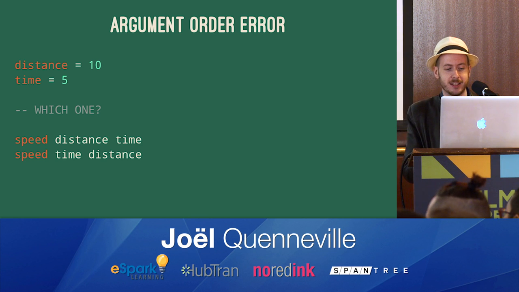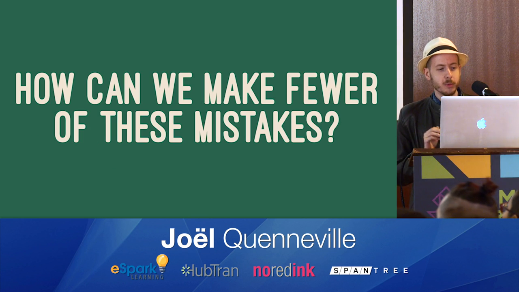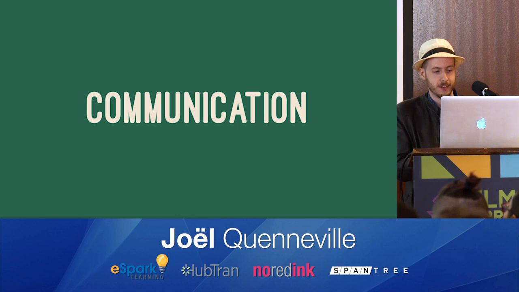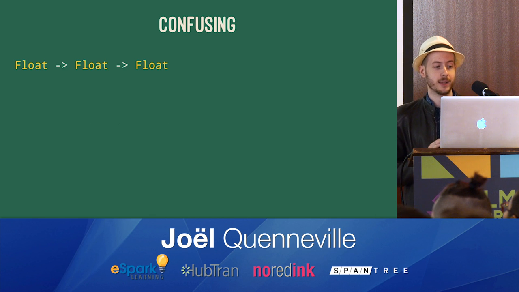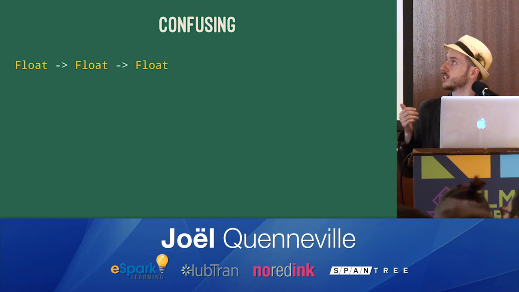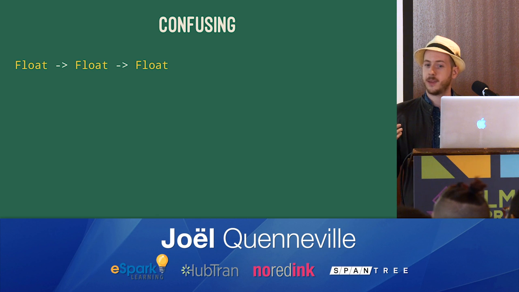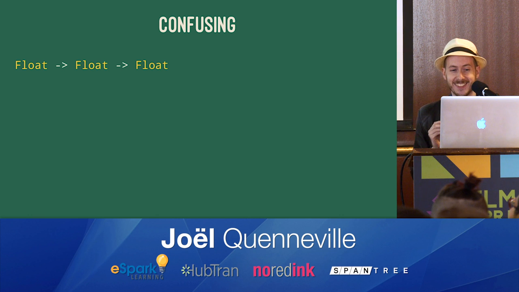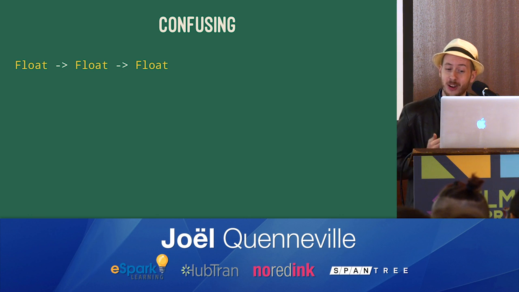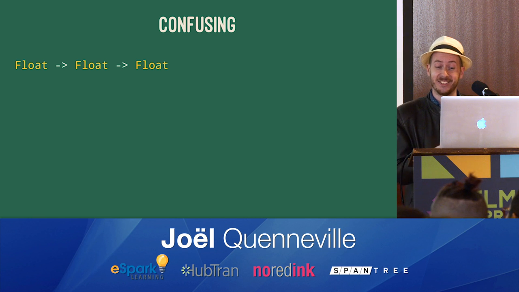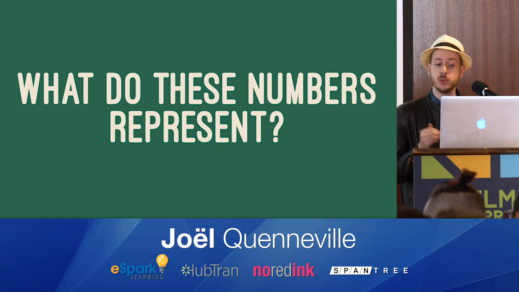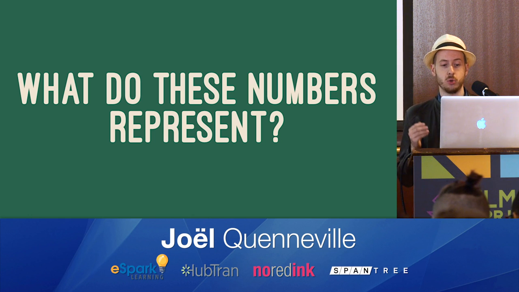This is a really easy mistake to make. So how can we make fewer of these mistakes? The answer is to get better at communication. If you're given a function signature that looks like this, what does this function signature tell us? I look at this and I see here's a float, there's a float, everywhere there's a float. It's old McDonald's farm here, but I'm not seeing anything very helpful. So as authors, it's important to ask ourselves what these numbers represent.